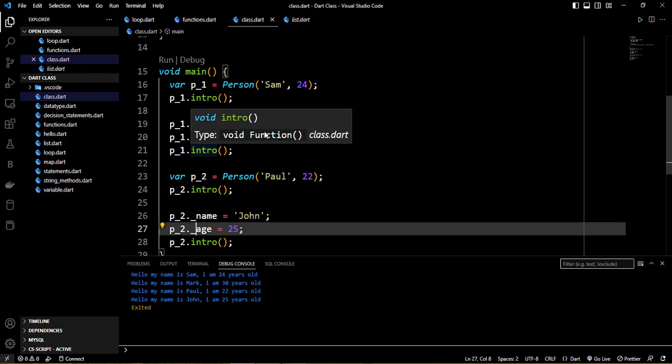Now, something important that you need to know is that the privacy of a property only takes effect at the library level in that programming language. So this means that since the class definition and the object implementation are in the same file, we won't get any privacy.